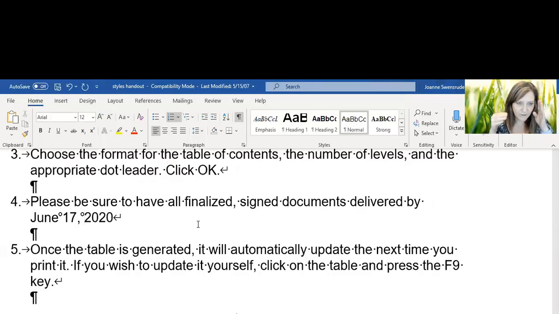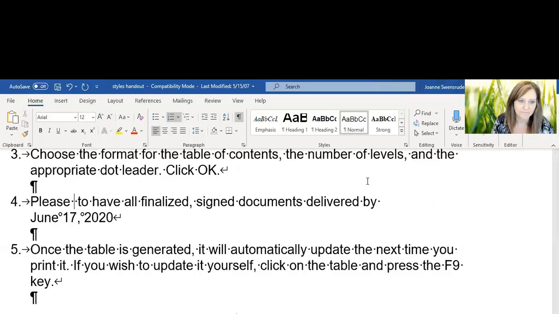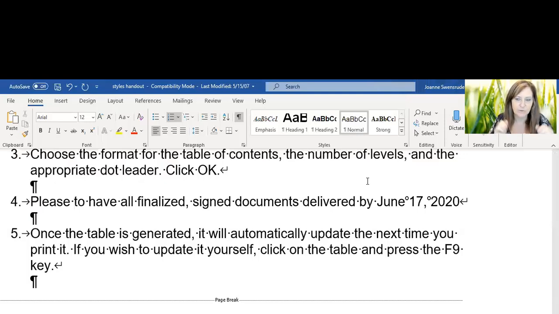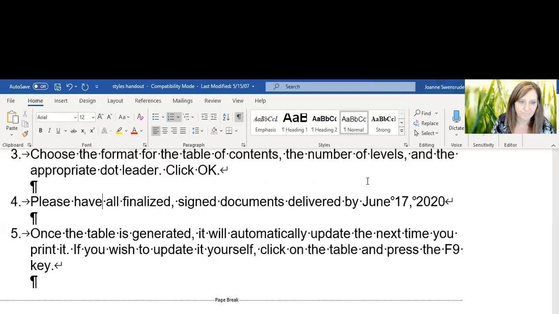Now, it's almost like I've glued those 3 pieces of text together. June, space, 17, space, comma, space, 2020. So now if I go up here and I delete, at some point, that whole big chunk is going to move up there if there's room. There you go. So now there's room for it all. It all moves up. If I change my mind, please have, right, whatever, change my mind, it all moves up. So think about that for some of the other things as well.